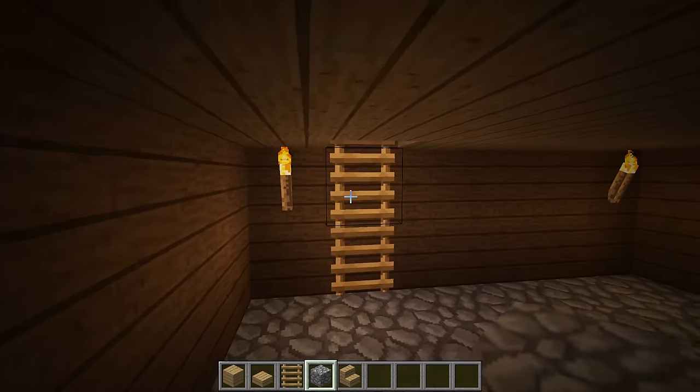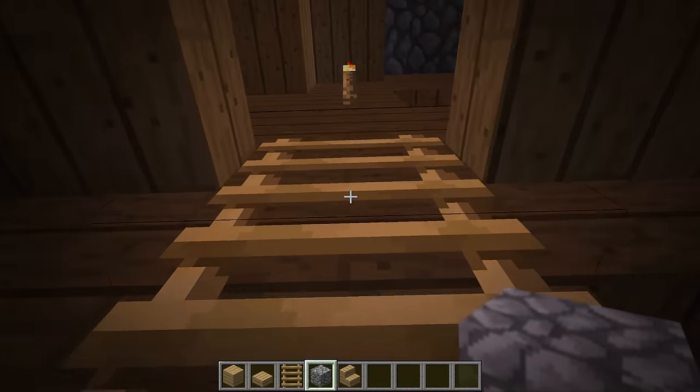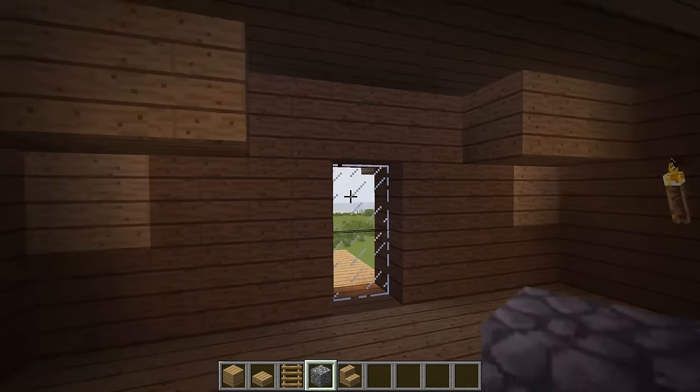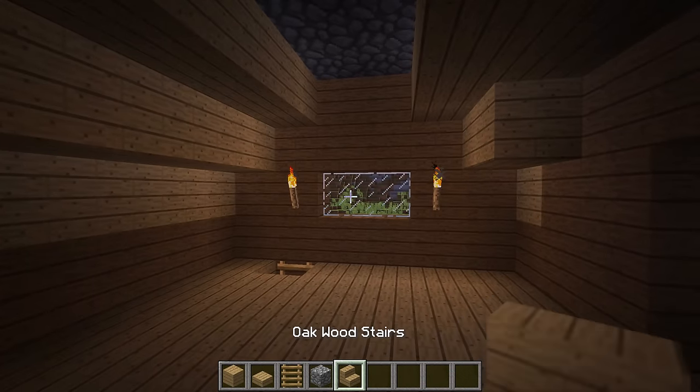Now with the bottom floor in, let's head up to the top. So up here, let's add upside down oak stairs across the ceiling and add oak planks around the front window.